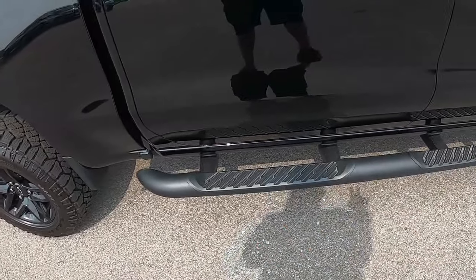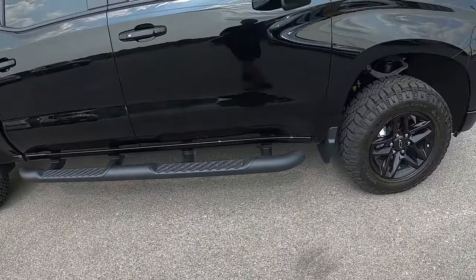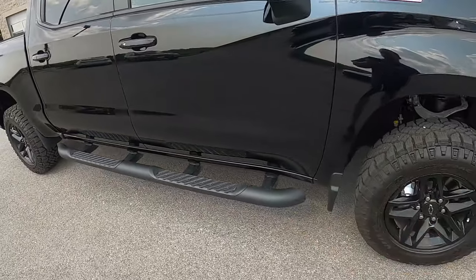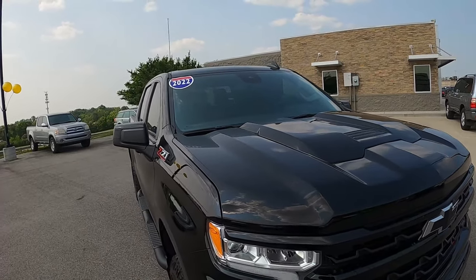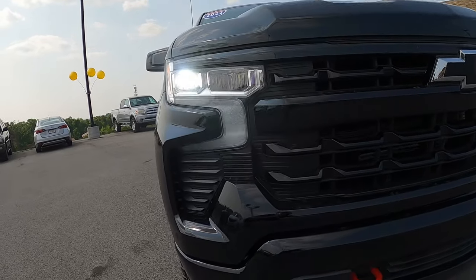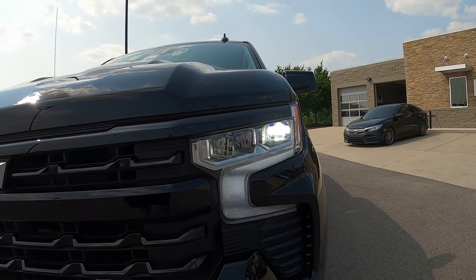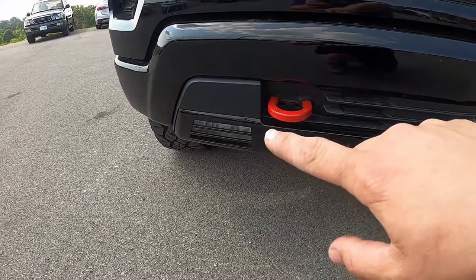It's currently sitting on Goodyear Wrangler Duratrac tires with a pretty aggressive tread pattern, because this is an off-road vehicle. Down the side you can see some nice tough tubular running boards - you're going to need those to get up in this thing because it is higher up in the air. The Z71 designation is up on the fender instead of on the doors like in previous years. Coming around to the front, the hood has a big scoop right here that looks very aggressive. There are LED projector headlights, LED high beams in the middle, and LED running lights.